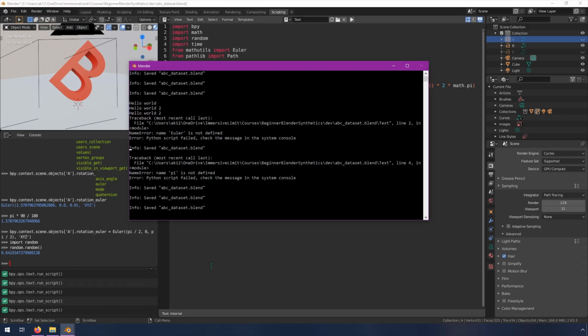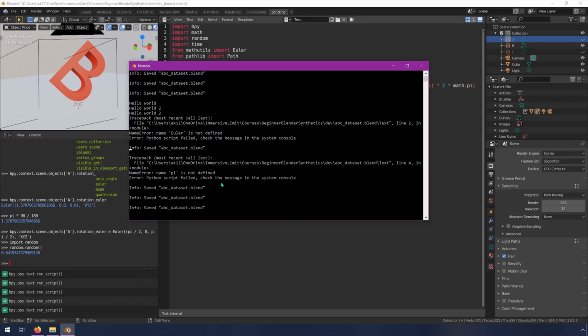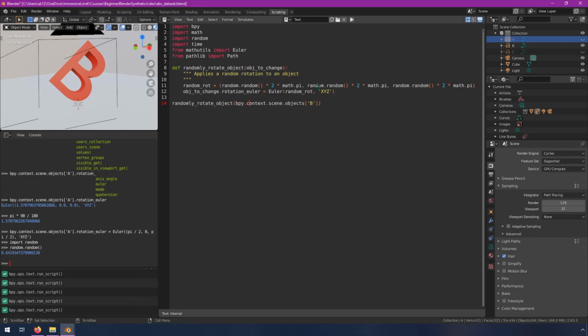And you can also check down here, if you did have an error message, this is where you would go to look. So just remember, if you ever lose that, it's that toggle system console, and that is going to help. I'll also mention that if you run Blender from the command line to begin with, like you go to CMD and you run blender.exe, then you won't need this toggle system console because that console that you ran it from will act the same way that this one does. So just a little hint there for you.